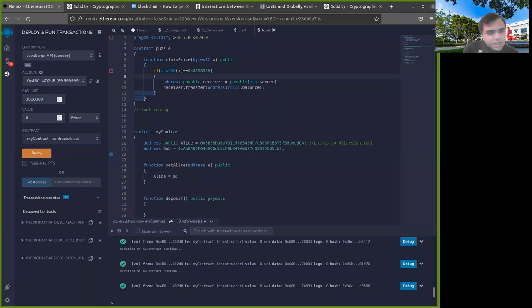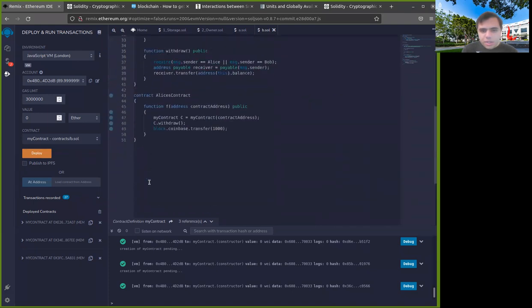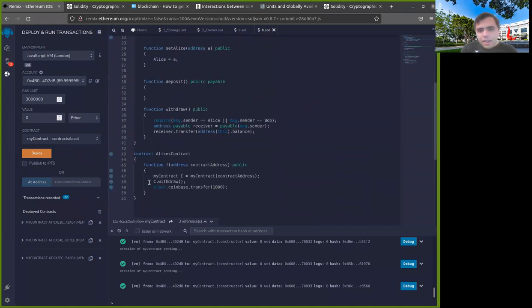So another question here is that these two contracts are in different transactions. How can the compiler know which contract in the network we are referring to? Okay, so the compiler doesn't actually know. So the way it works on a low level is that the compiler just knows that I'm talking about a contract at this particular address. And the other thing that the compiler knows is that I'm just calling a function called withdraw that is at the contract at that particular address. And this can be compiled.